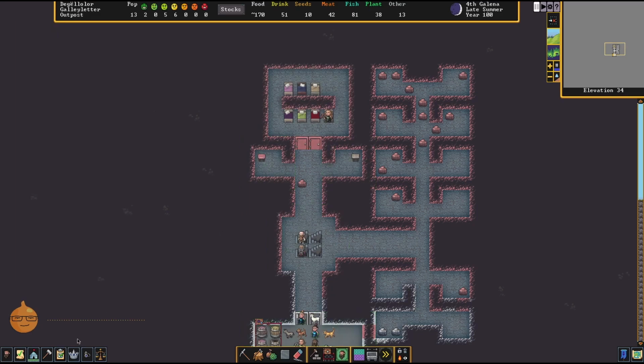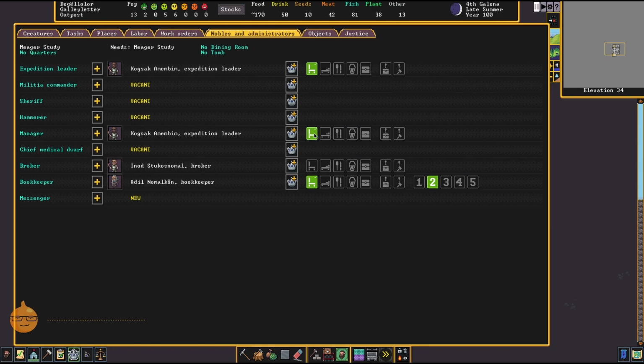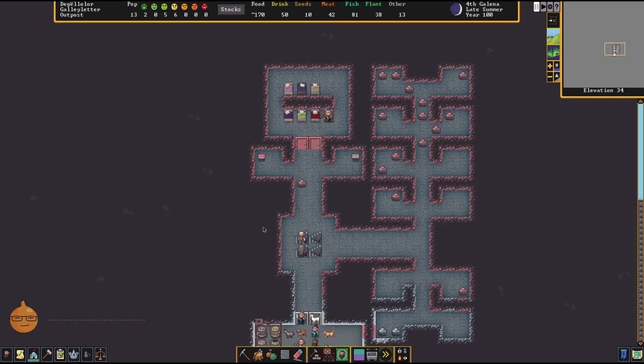Okay, let's take a look back at the nobles and administrators screen and check if the manager should be happy right now. Yes, the icon is green, and you can look at the top of the screen where it says that they need a meager study, and apparently the office that we assigned to them is enough to fill this requirement. Now that we have a manager assigned and they have an office in which to work, we can finally take a look at the amazing features unlocked by the position of manager.